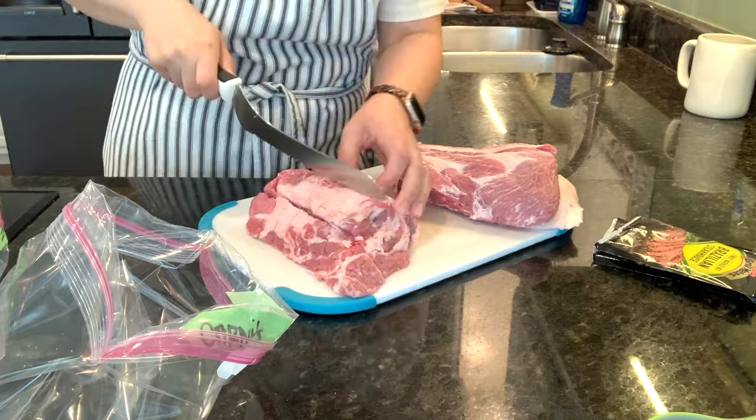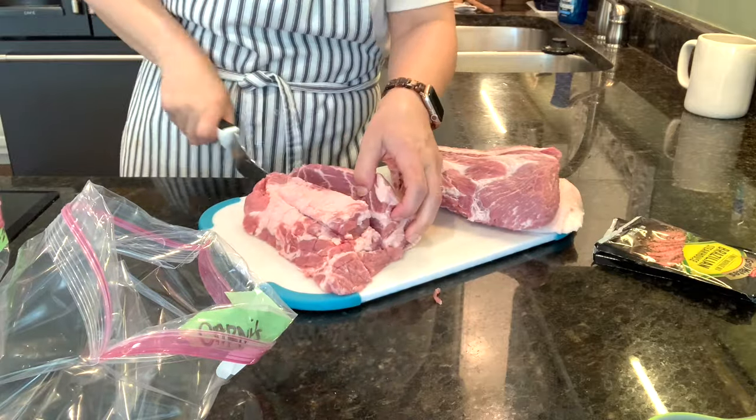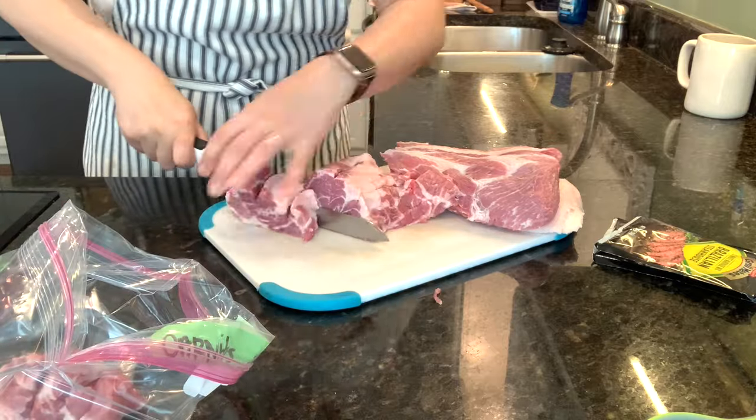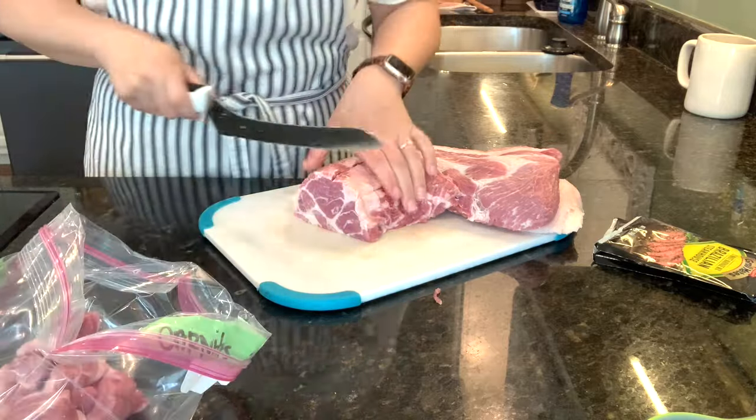So I'm going to cut this into some cubes, as I said. And you see the marinade that I have there is called Brazilian Steakhouse. That is probably my favorite little package of marinade that I have found so far.